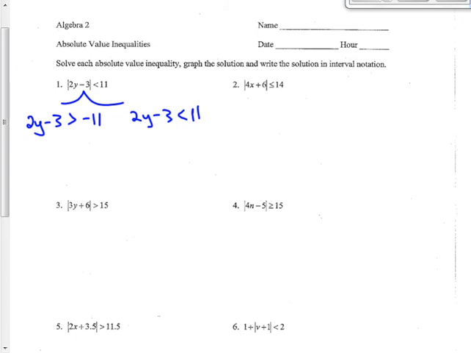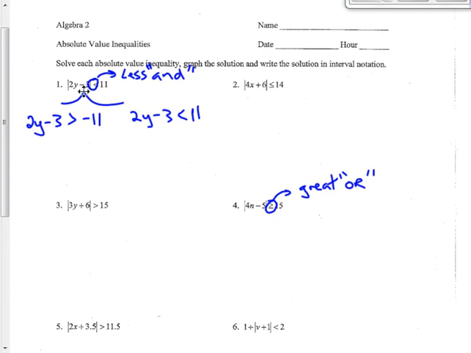So the difference also with inequalities is the symbol in between. So this is a less than symbol. When I look at a less than symbol, it's a less and, less than, less than. When I go, let's say here with number 4, this is a greater. This would be a greater. It tells us the difference between the and equation and an or equation.